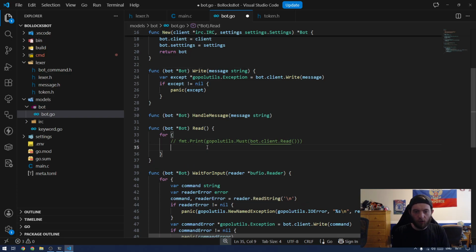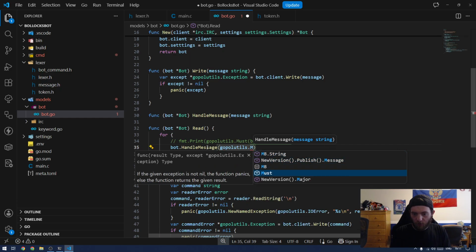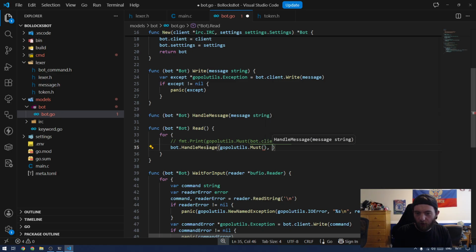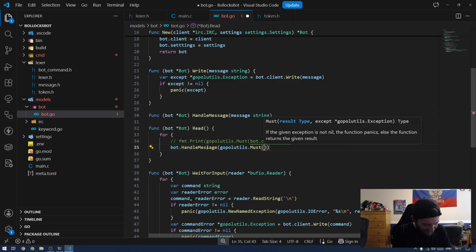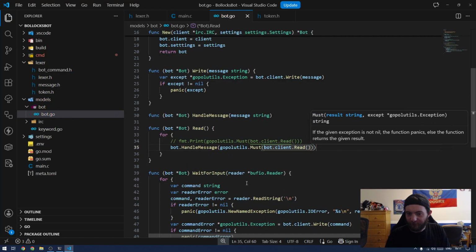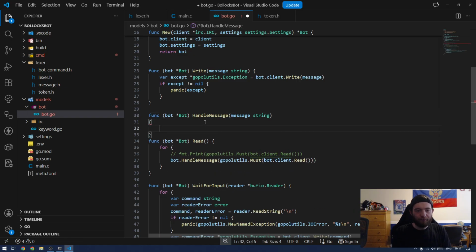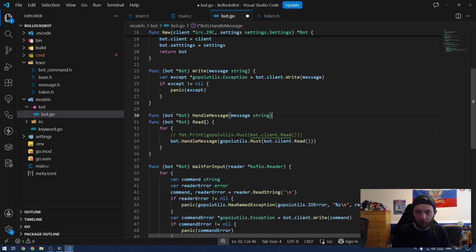So I think we're going to do bot handle message. See, we're coding in Golang. The tags are still correct now. Bot client read. There we go. I don't think that's going to return anything.